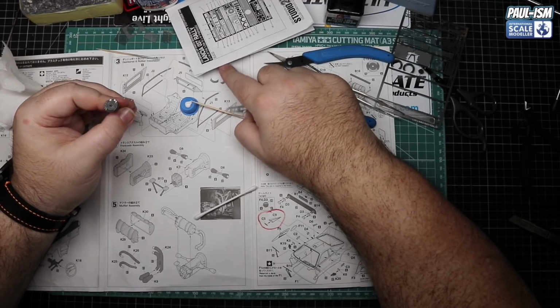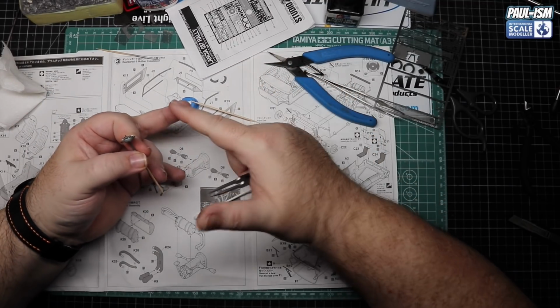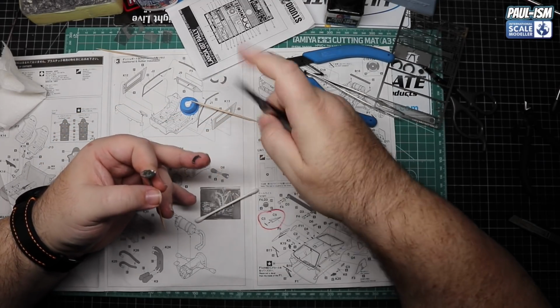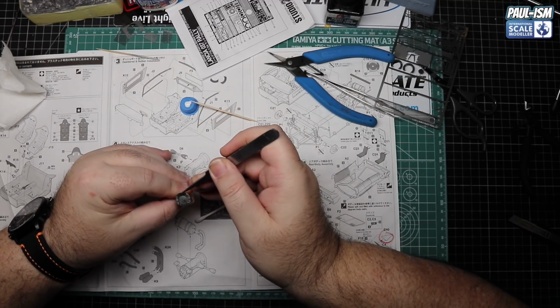So again, once this is all dry and set, we can add a wash to it. Bring a bit of detail to it. They're not the most detailed of calipers. They are what they are. They can't really be seen through the wheels anyway. So this is kind of a fruitless task, really.